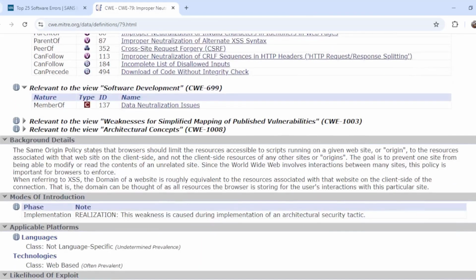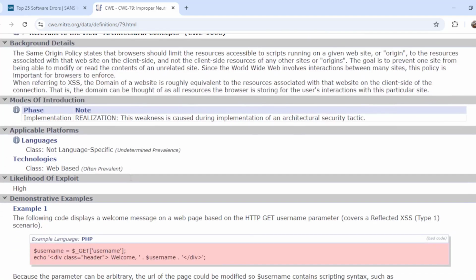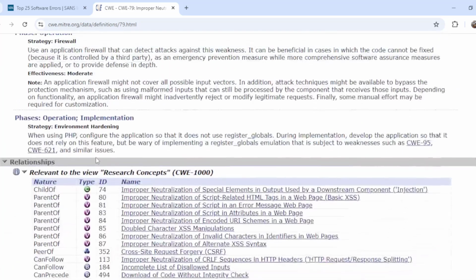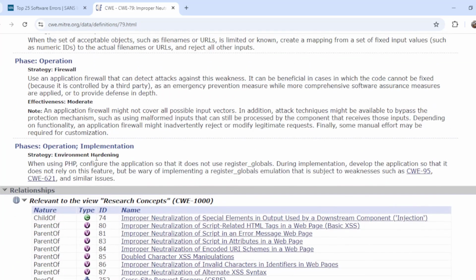All the relevant information can be found in one single place. You can see how XSS attacks work and what coding practices we can use to prevent them from happening. So we have gathered all these details and now we are ready for the next video.